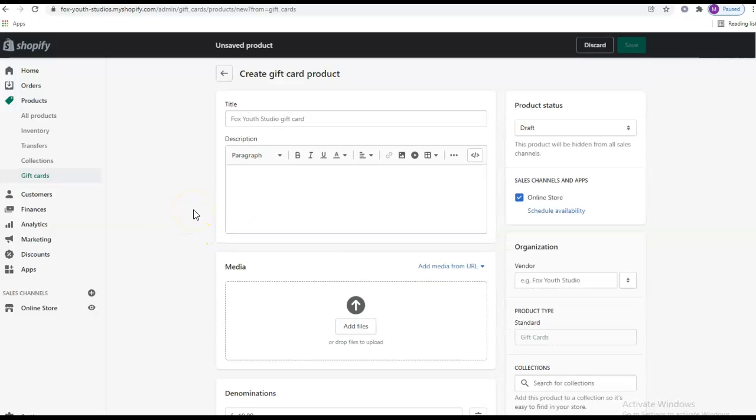And then so when a customer goes into your site and they can choose which denomination they want, they will get an email from your store, and then they can take that email for the value of that denomination, and I believe it's a code they get that Shopify just sends them, or it's just a value. I've never used gift cards on Shopify personally, but they can give that gift card as a gift to someone, and then that person can go to your store and enter it upon checkout.